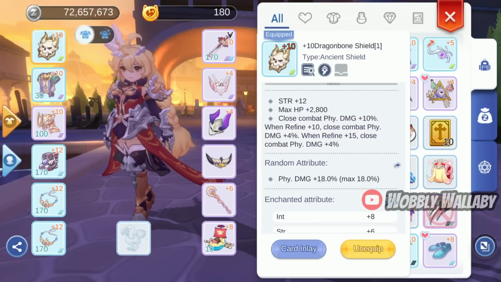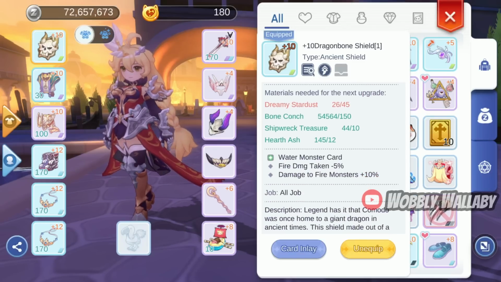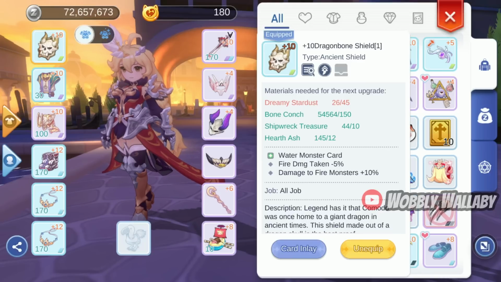For enchants, ideally you have the armor breaking enchant here for penetration percentage. Physical damage increase is great too. For cards, choose cards that deal extra damage to your targets. Those are the cheapest ones. Here I have the Water Monster card for dealing extra damage to the Golem in Lost Isles.